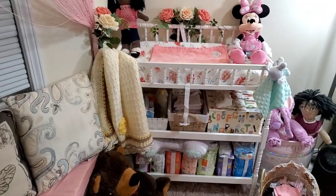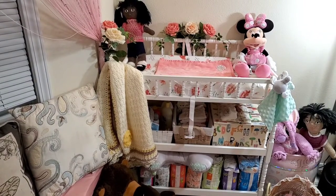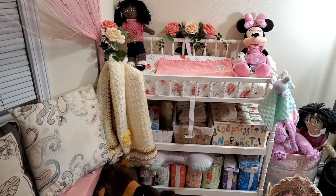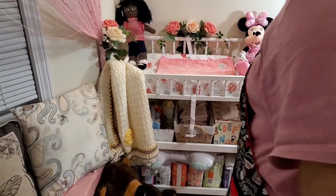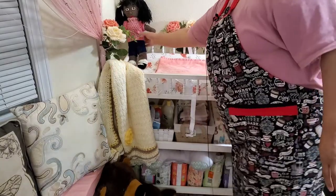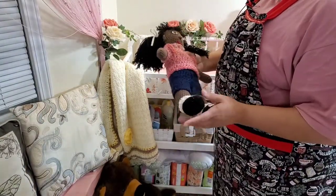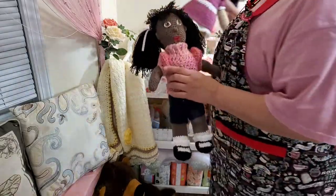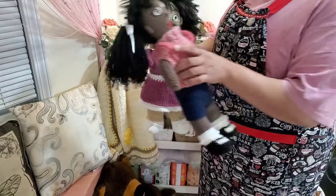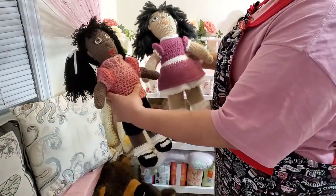And over here, let me come over here so I'll just show you what we got. So, like I said, this one I crocheted. Was she the first one? No, I think this one was the first one that I made. And then this was the second one that I made. So they're just little crochet dolls.